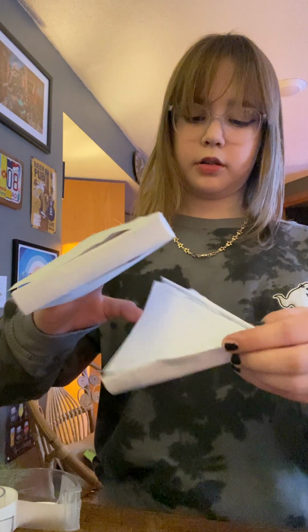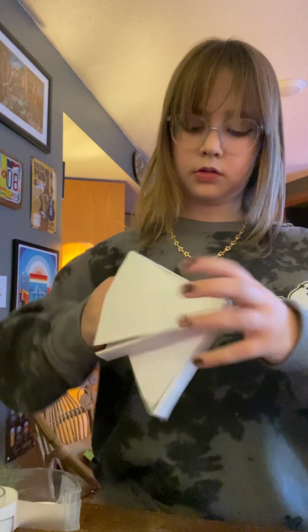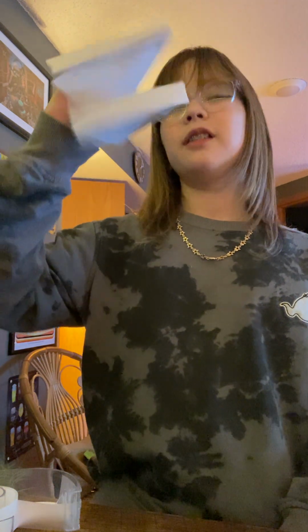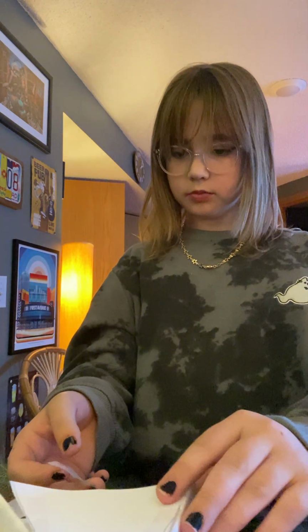All right, we got it. Now I'm gonna see which one's bigger. So that way. Wow, is he done? But now I just need to tape them together, so it's easier for my control. And I'm gonna make.